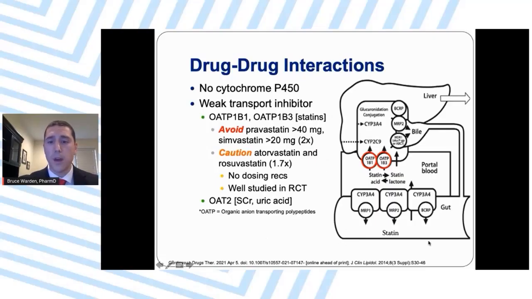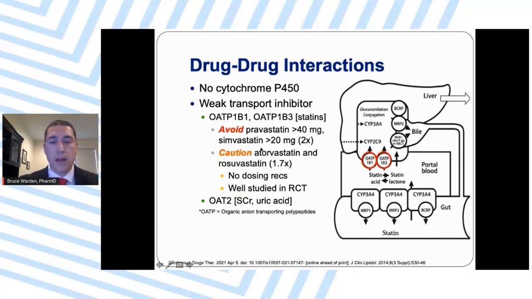And so the figure on the right here is looking at statin biotransformation in the body. There are many enzymes and transporters involved, but what I want to focus on are the ones circled here in red, the OAT transporters, which allow for statin hepatic uptake. And what we see with co-administration of bempedoic acid, we block this, and thus we get an increase in plasma statin concentrations. Now, the prescribing information has recommended avoiding the maximal doses of pravastatin and simvastatin, as these are the most commonly affected by the OAT transporters. And we see about a twofold increase in plasma concentrations when given with bempedoic acid.